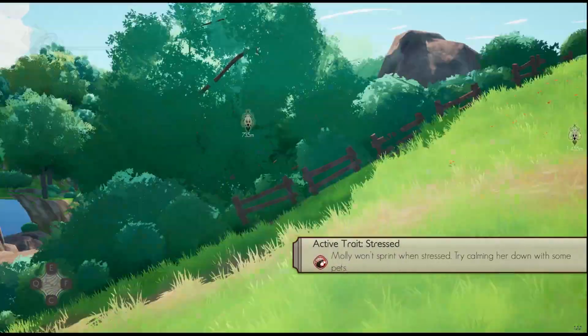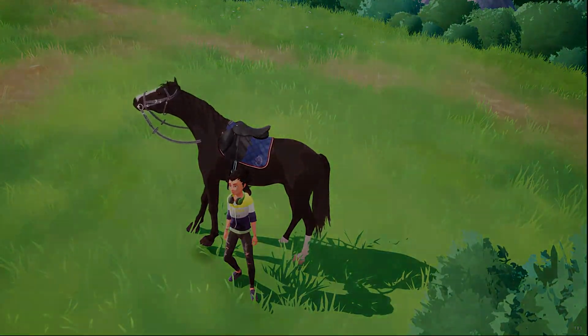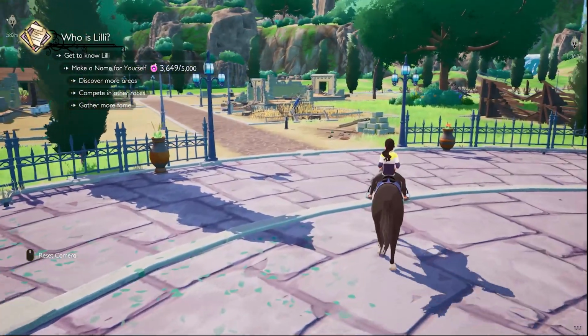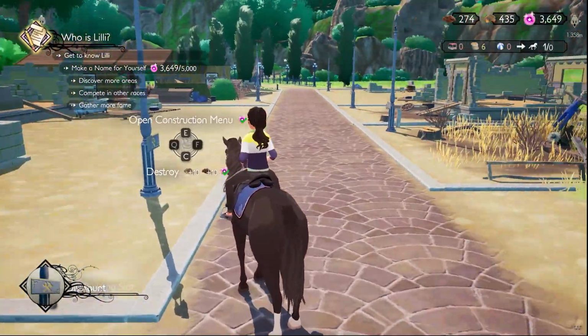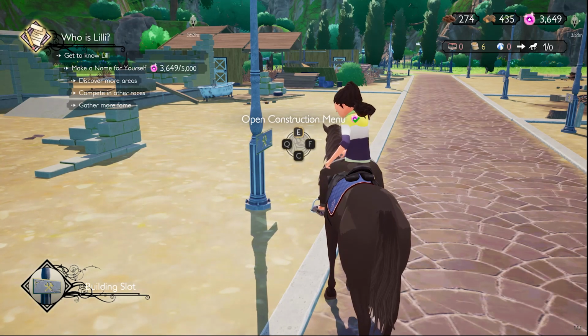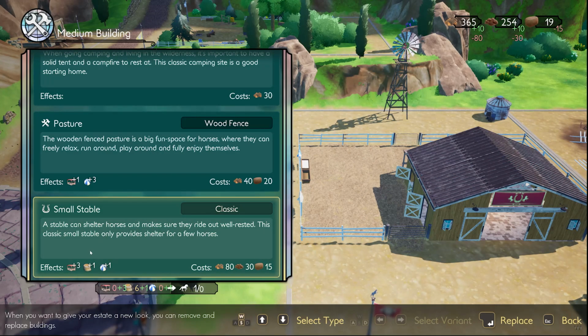Okay, Molly keeps getting stressed. Maybe we really have to work on her fear of the darkness. Not that we're in a dark place right now. All right, you guys, it is now time to build our stable. I think I am going to build it here. It looks like there are multiple stables, so we can probably have multiple. Let's open the construction menu and build our small stable. It looks like it might house 3 horses and give us something else. I'm not exactly sure, but let's just go ahead and do it.